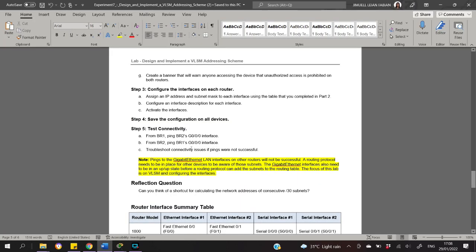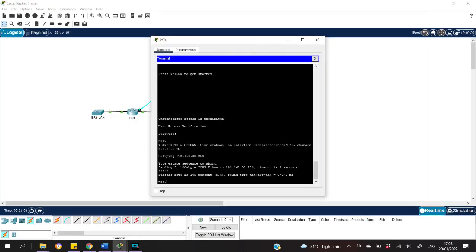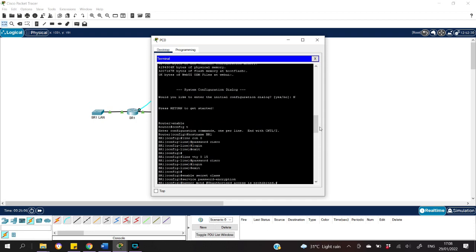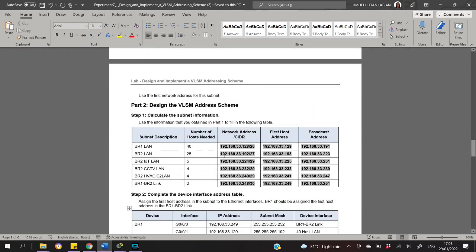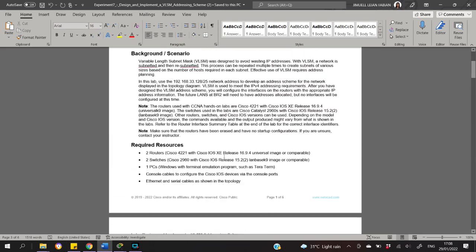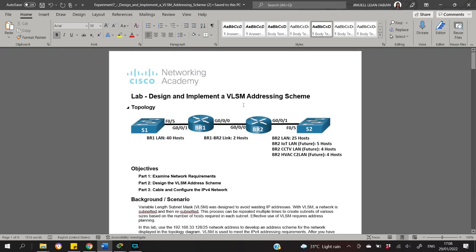So we can say that the connectivity is successful and we configured the routers correctly. And we successfully subnetted the network, which is here 192.168.33.128/25 network. Hope you like this video and see you again next time.